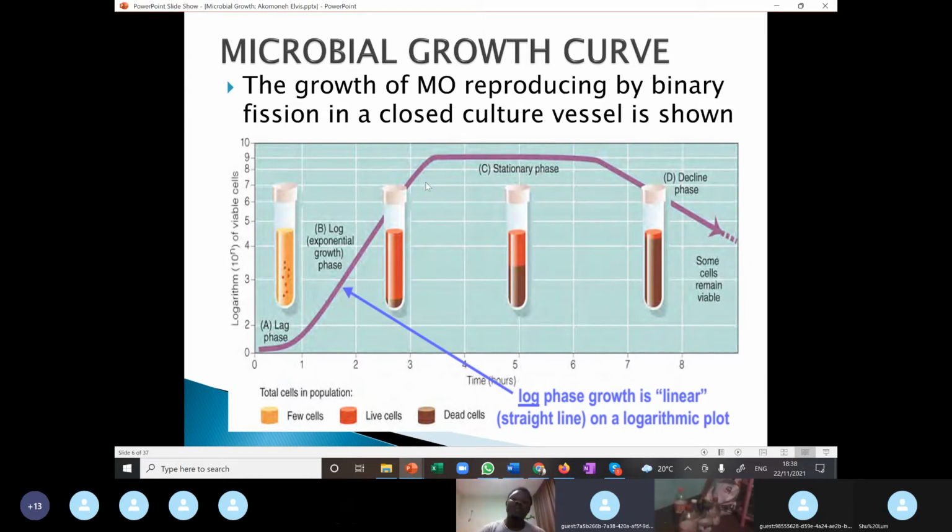But if our product of interest is a secondary metabolite, remember I told you that secondary metabolites are produced at this stage of the growth cycle. So we'll adjust the required nutrient and maintain this stage of the growth cycle so that the secondary metabolite is excessively produced over a longer time duration.